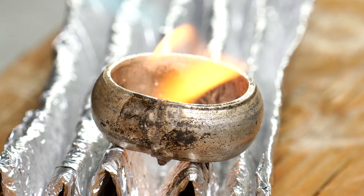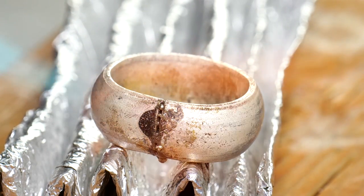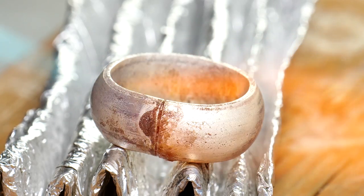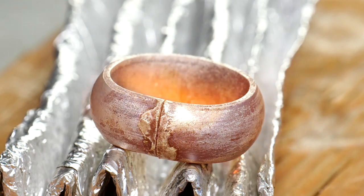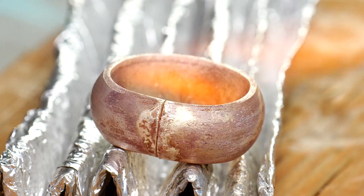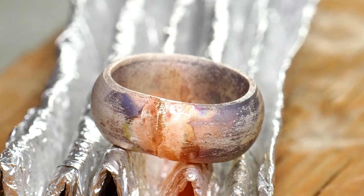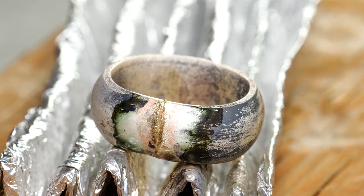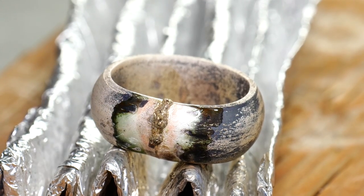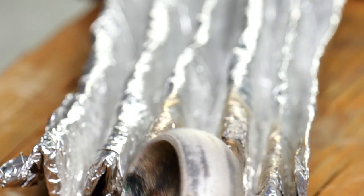I'm not going to put any heat directly on the solder — I'm going to aim for the back of the ring. As it starts to melt, maybe I'll get a little more heat up towards the front, but because silver conducts heat so well, I don't need to really blast heat straight on the solder. Just kind of go in a circle, heat it up nice and even. You can see that solder paste is staying in place pretty nicely. I gave this a couple minutes to cool down — it's looking great. I'm going to go ahead and form this back into a perfect circular shape, and then we'll start sanding and polishing it.